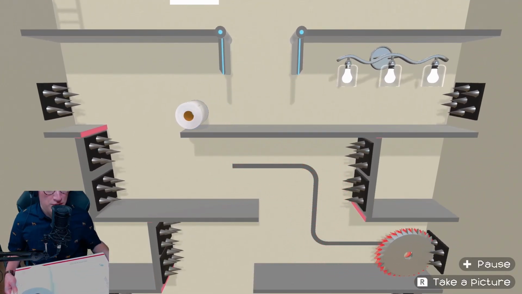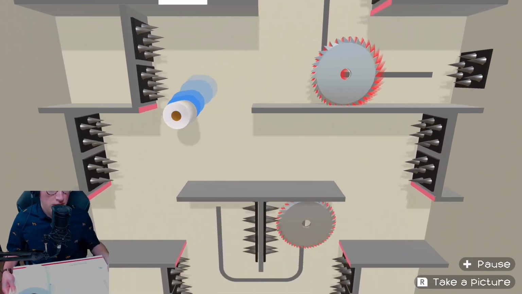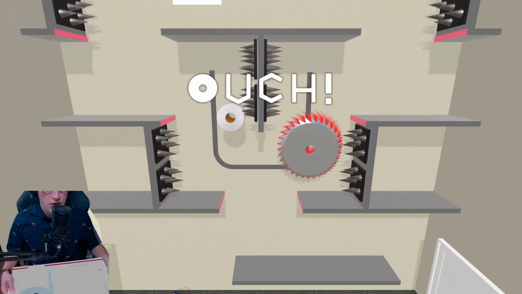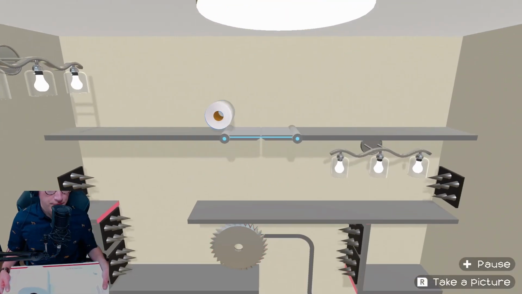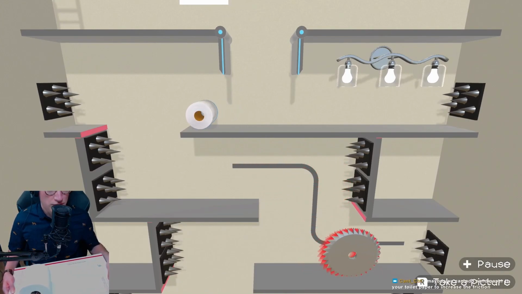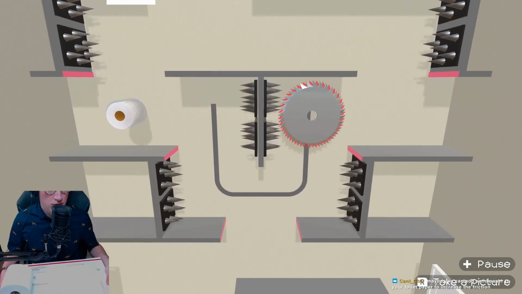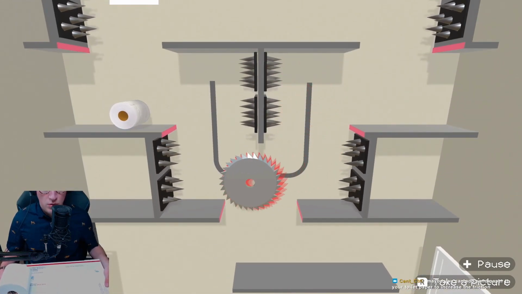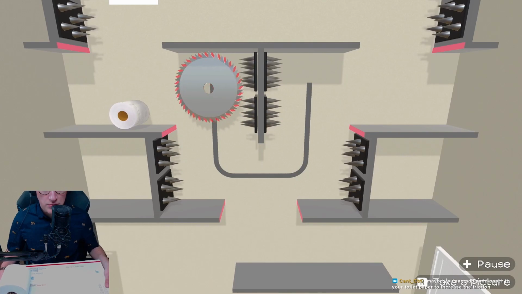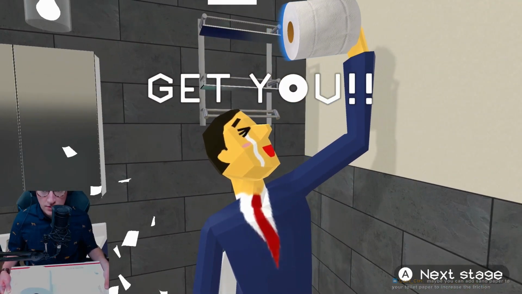The problem is that toilet paper rolls are not like perfectly round. Oh, I almost had it. Okay. So it'll cross a certain threshold, then it'll start rolling a little more. Add sandpaper to the toilet paper to increase the friction. Hell yeah.